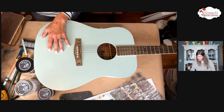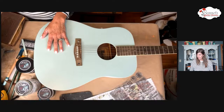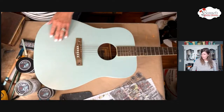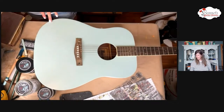Hello, Dee. Looks like South Carolina here. Oh, that's awesome. Another viewer just found a guitar on the curb earlier this week. That's great. I love curbside finds. We have somebody from Louisiana, and oh, I have that color. Awesome.